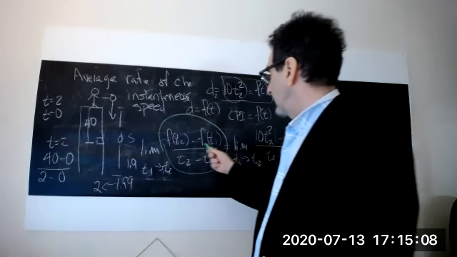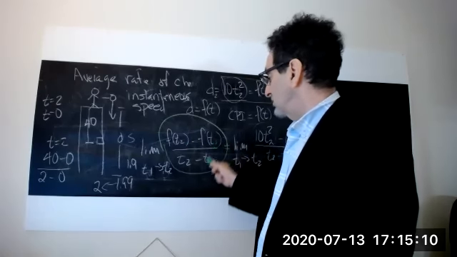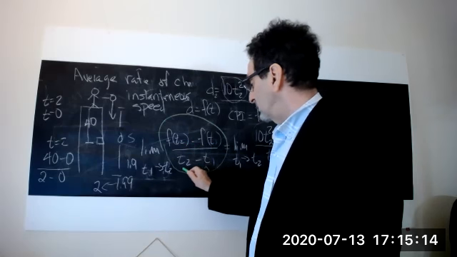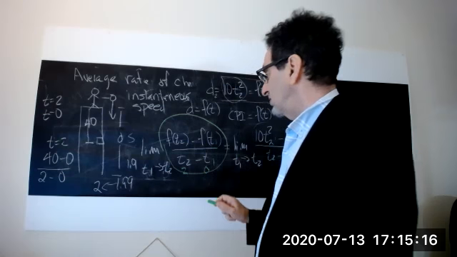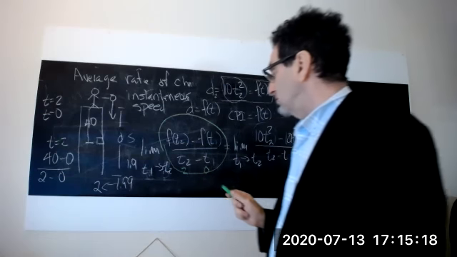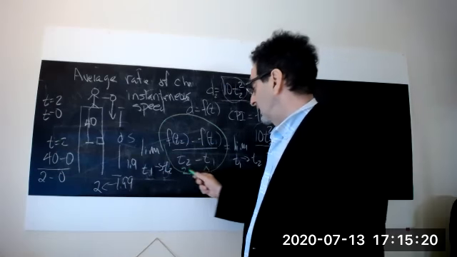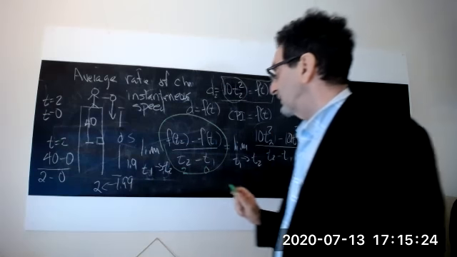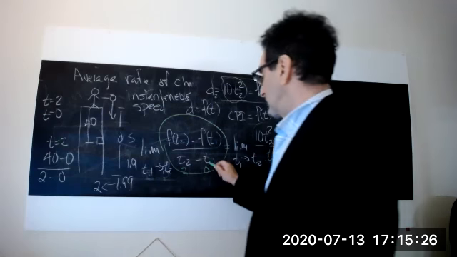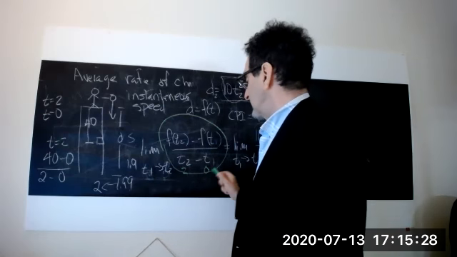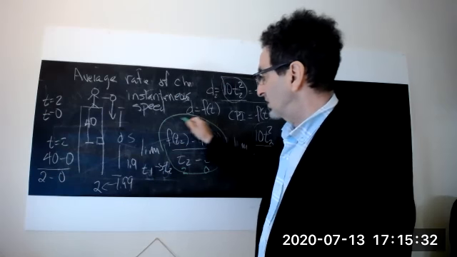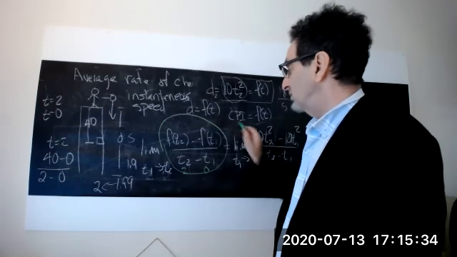This gave us the average rate of change. So we had T1 equal to 0 and T2 equal to 2 when we did that calculation, and we got the average rate of change between 0 seconds and 2 seconds. Then we did it between 1 and 2 seconds, and at different intervals. But anyway, this part was the average rate of change.